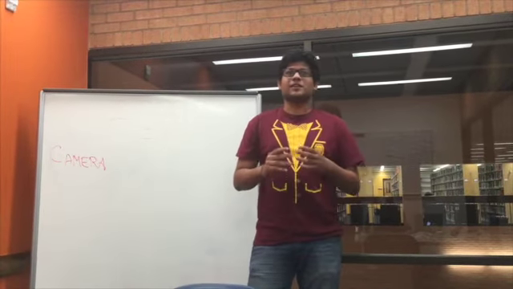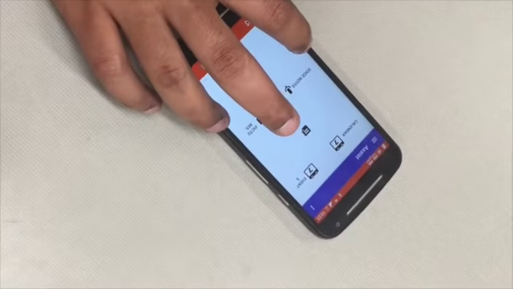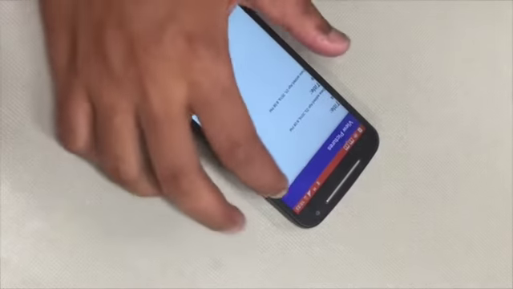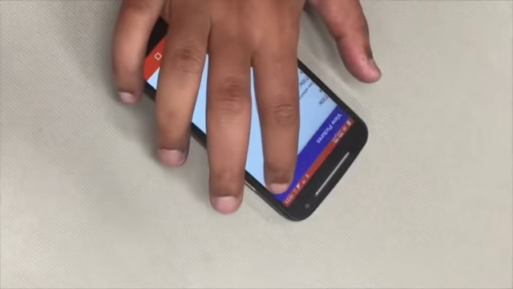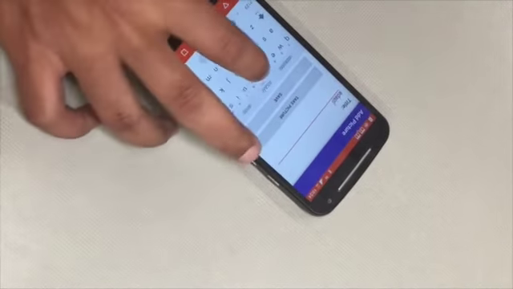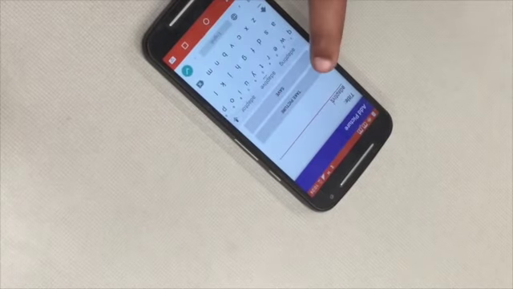During lecture, a student may need to take pictures of things the professor writes on the board or during a presentation. So I have integrated a camera feature into our application for this specific purpose. To go to the camera feature, just click on pictures. Now we can add a new picture by clicking the plus button here. Then add the title, then click take picture.